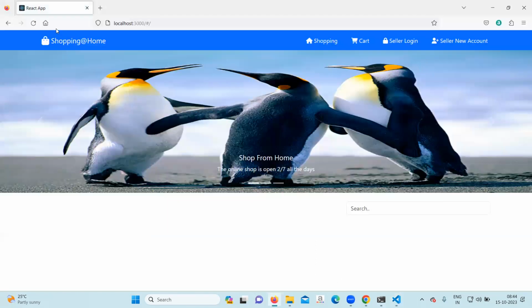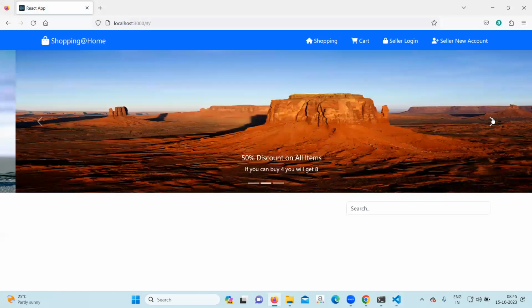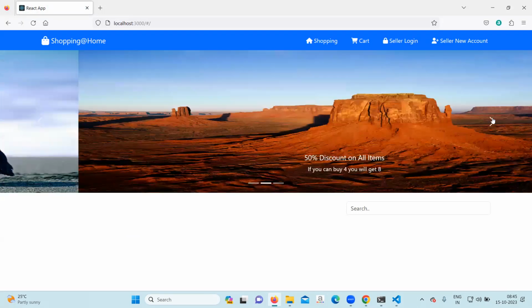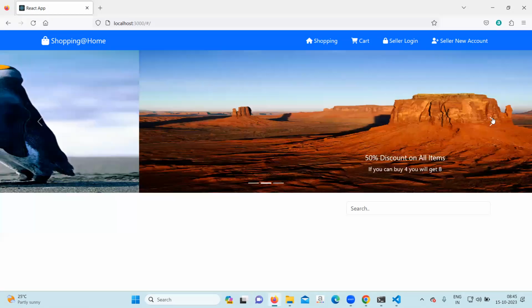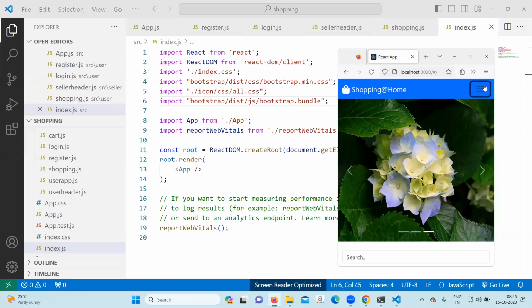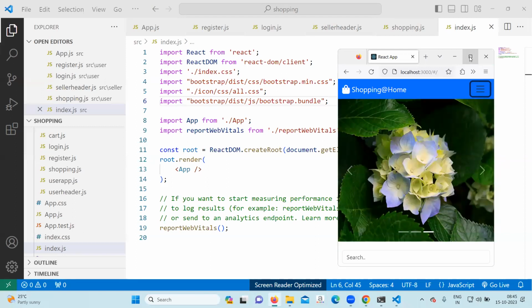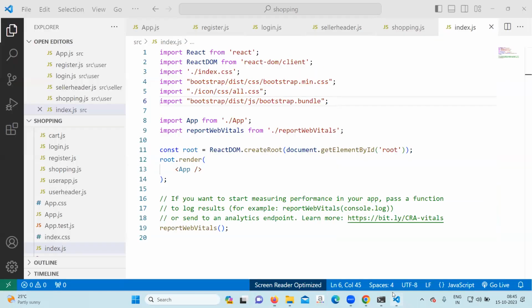We can check once whether the carousel is moving. The carousel is moving. We can import the JS file also, and it will look proper. And here this navigation also will work this way. So this line you can add, bootstrap.bundle. It will work.